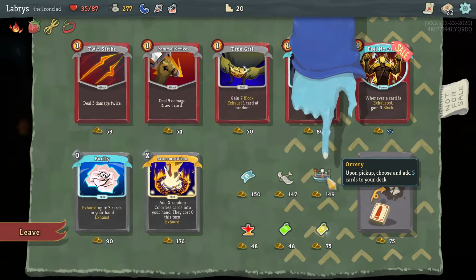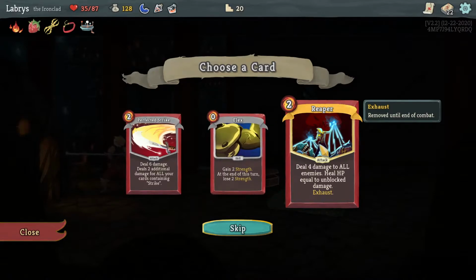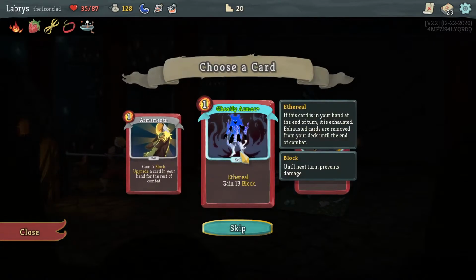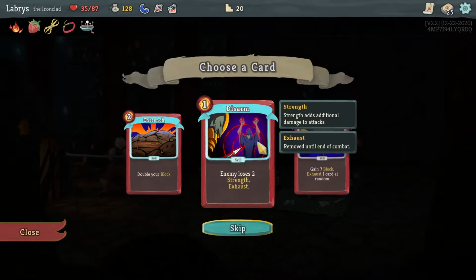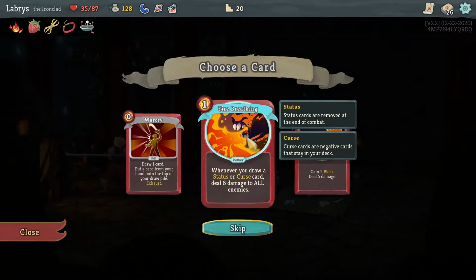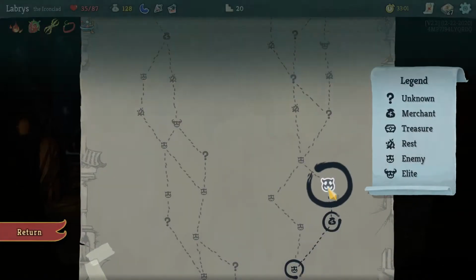I'm tempted to get this. Perfected Strike. Inflame. Ghostly Armor Plus. Ethereal if it is exhausted. Fair enough. Clash. Disarm. Enemy loses 2 strength. Exhaust. True Grit. Double your block. Fire Breathing. Whenever you draw a status or curse card, deal 6 damage. Warcry. Iron Wave. Not the best cards in the world, but yeah, they'll have to do.